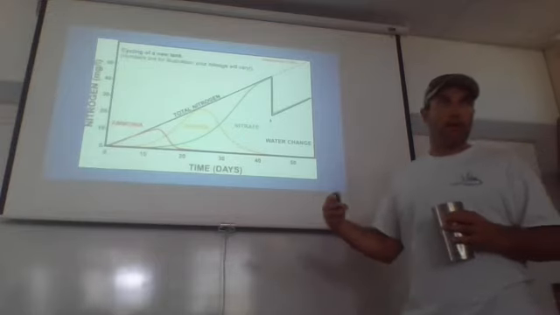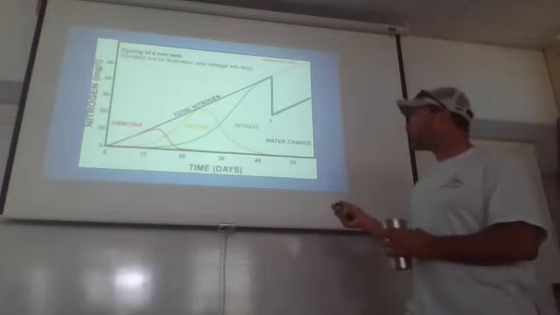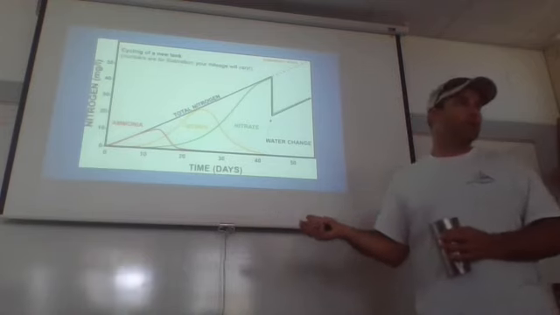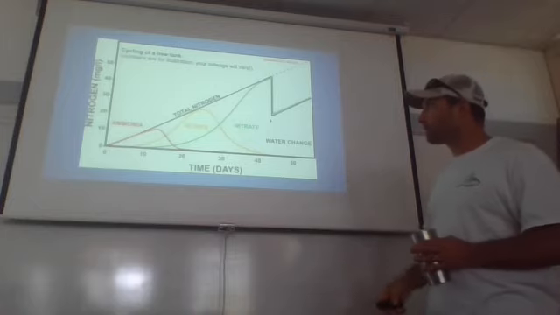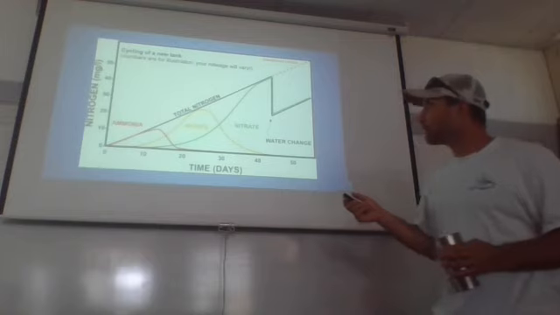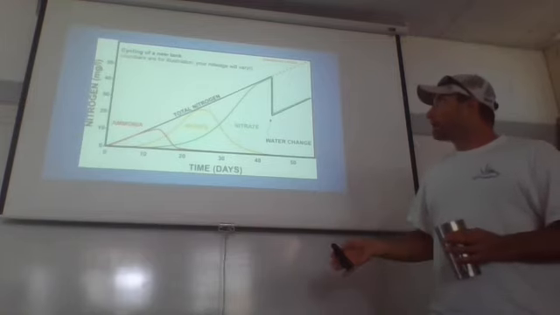In a typical aquarium, with just a regular filter on it and nothing else, the only way to get rid of the nitrate is to do your water changes: drain some water and exchange it out, removing the nitrate that way.